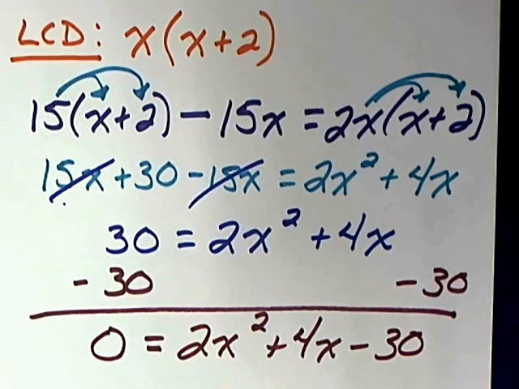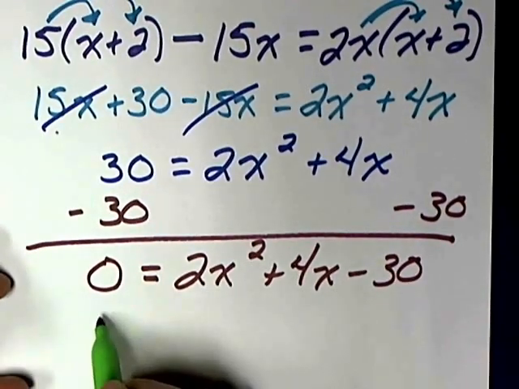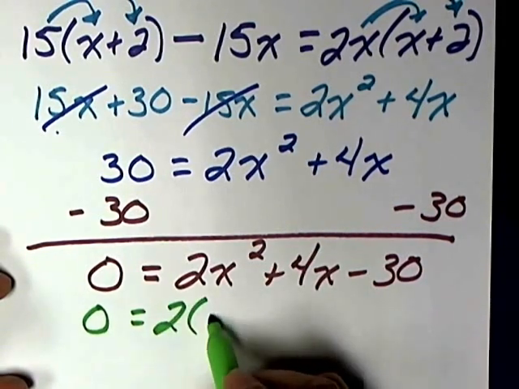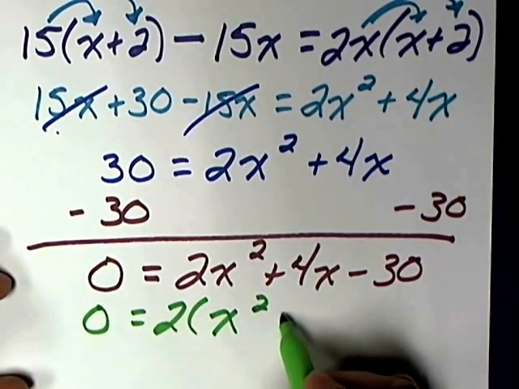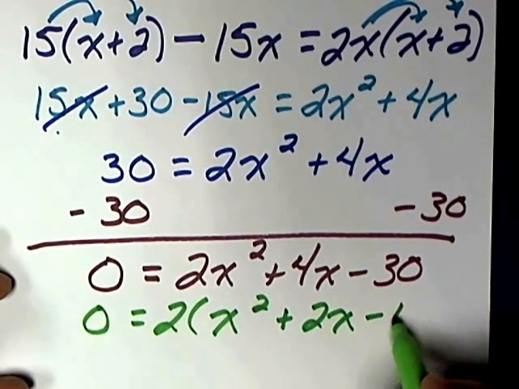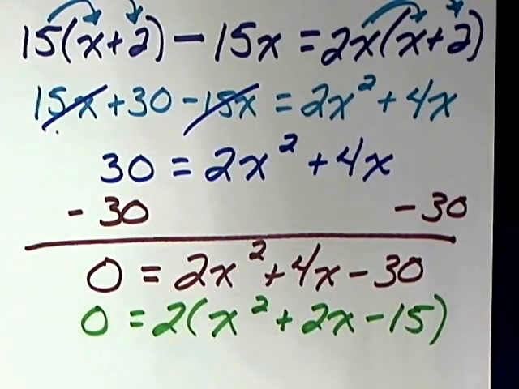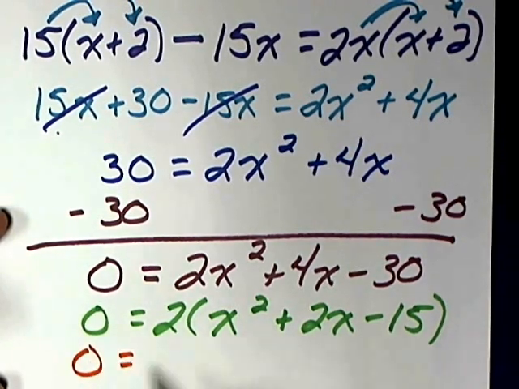Okay, now what are we going to do? Factor. It's all about factoring. I notice that all of my numbers are even numbers. Oh, so that's going to make it easier. I'm going to take out the greatest common factor first. All right, so now I can continue my factoring because I'm not done yet.